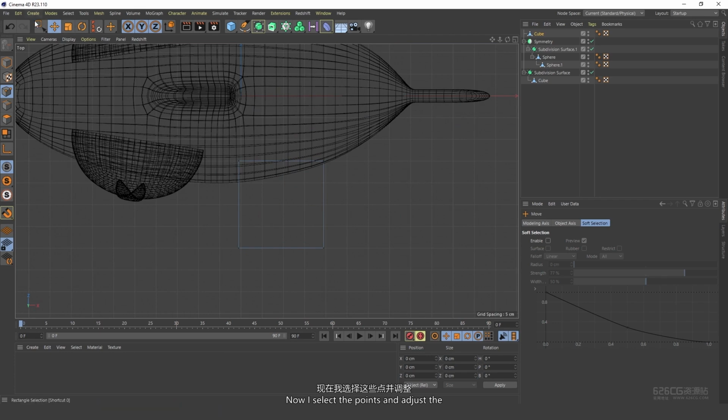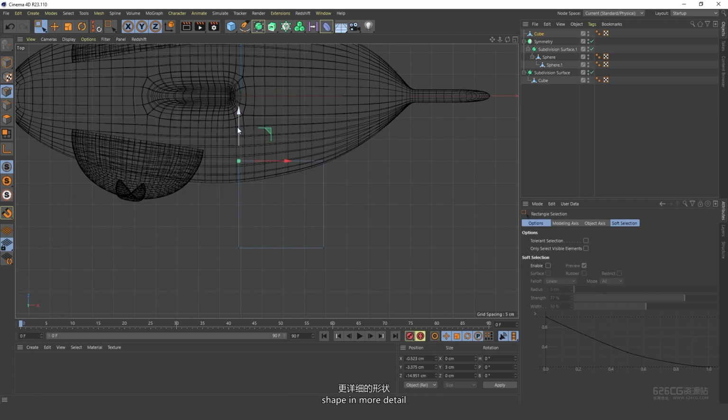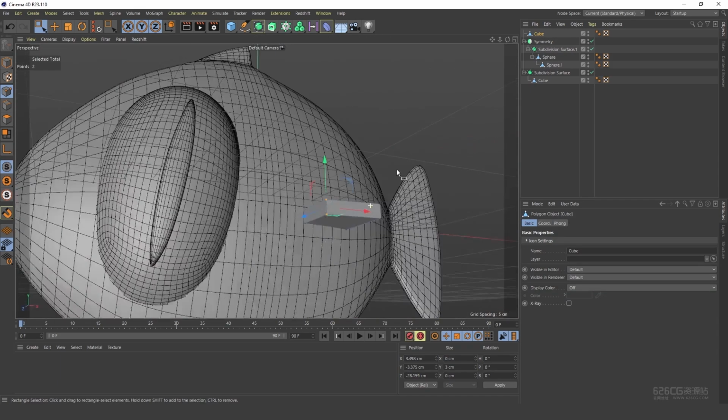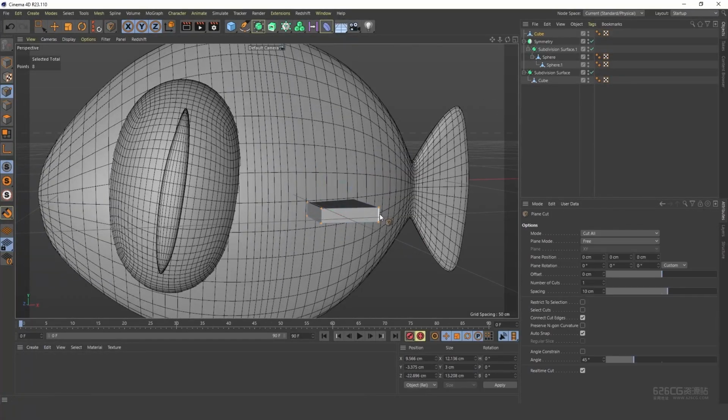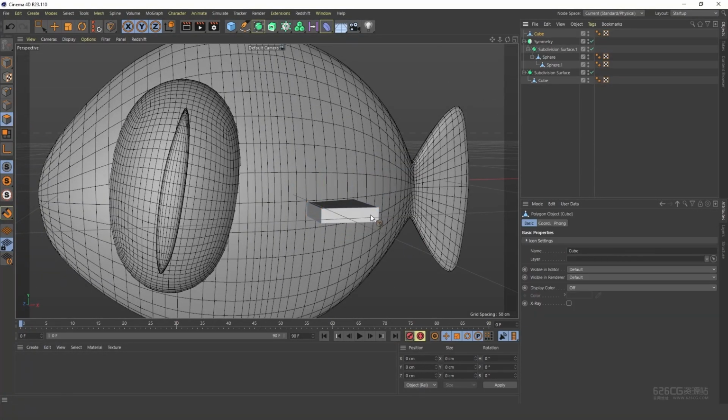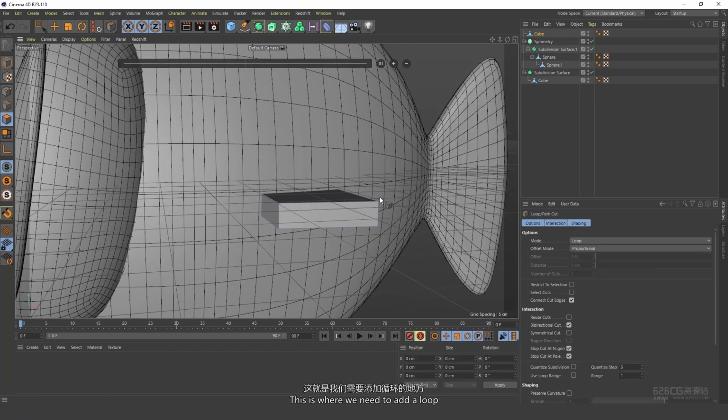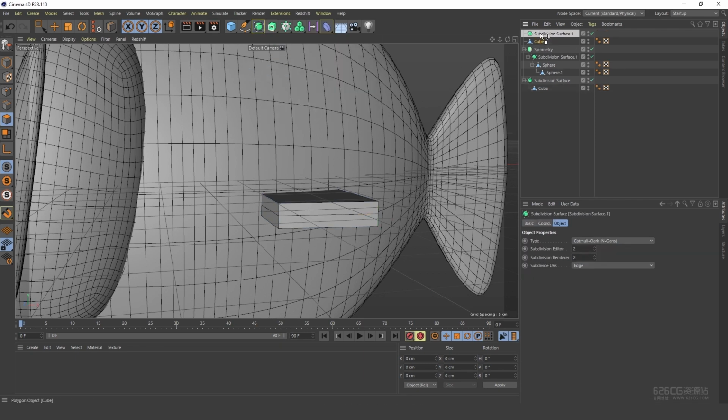Now I select the points and adjust the shape in more detail. This is where we need to add a loop. So I select the Loop Cut tool and make a cut.